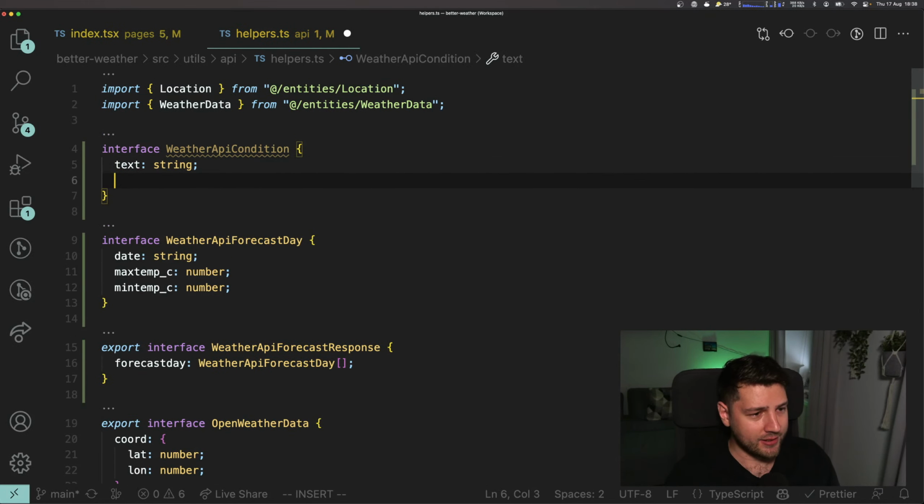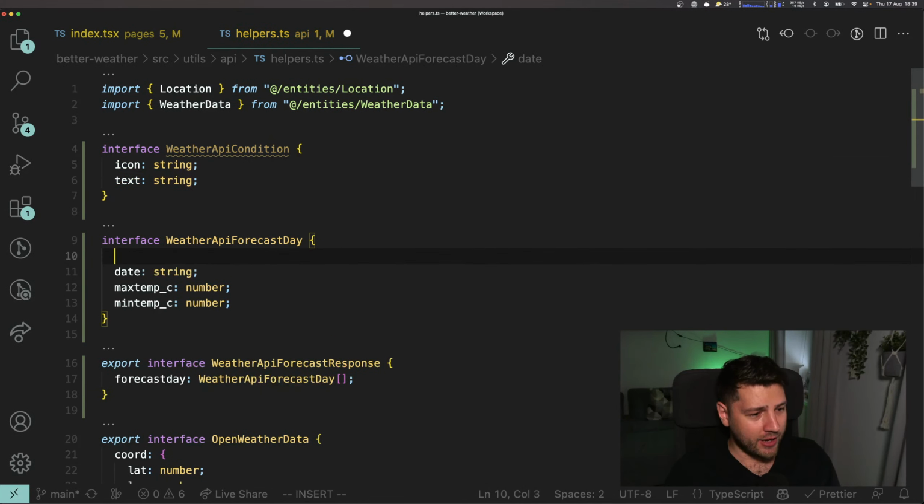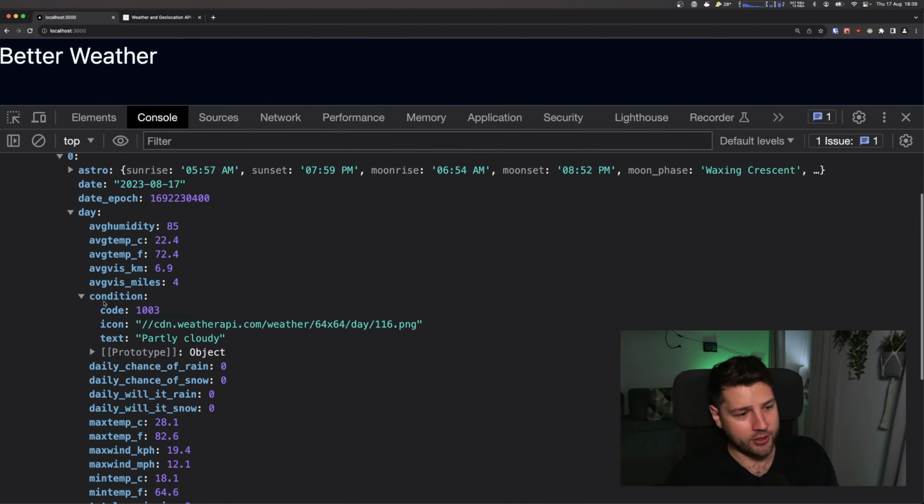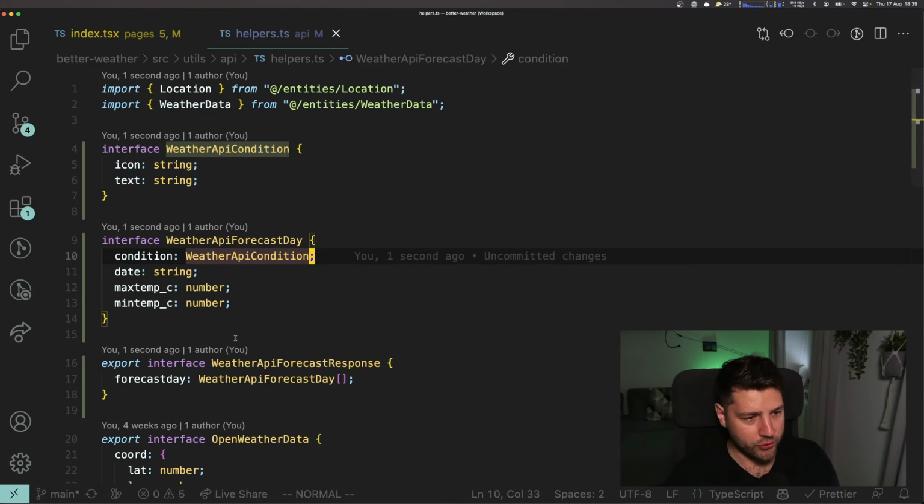That's going to have text and then icon of type string. And we're going to have condition that's going to be weather API condition, because we're looking at this condition object here. It's also going to have a code, but we're not going to be worried about the code. We're just gonna worry about the actual properties that we can use. Good. So with this, do we have enough? I think we have enough.